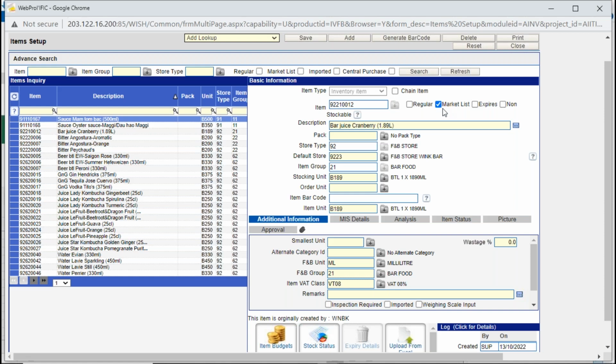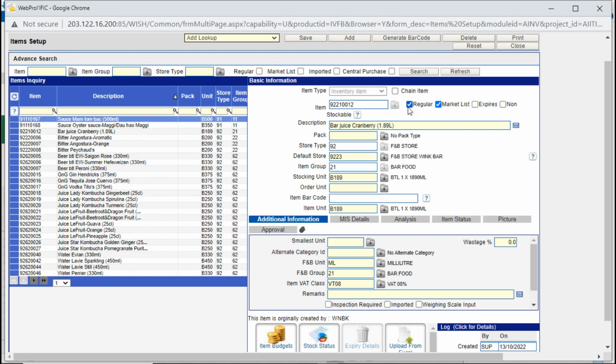So you want to make this indicator on for all market list items. Plus later on, if the user wants to see the list of requisitions for market list items, the report can be generated based on this indicator.